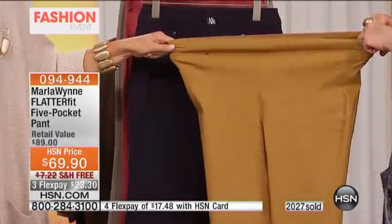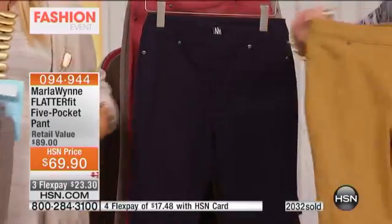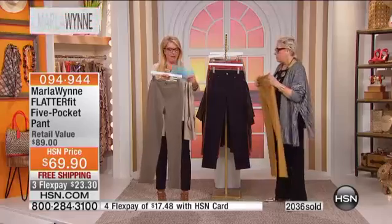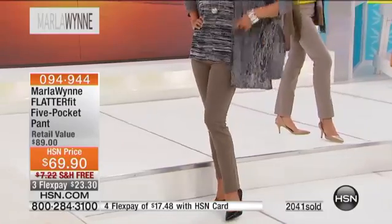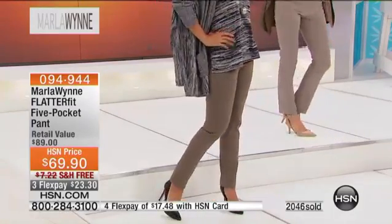Only because I want you to see it goes over. I don't care if you've got some booty action, if you've got hips, whatever. They're just slip-on styling, and 2 lengths. I got to get this in before they sell out. We have in this one both, right? Did we do 2 lengths in this? Did you do 2 or 1? Maybe only 1. 2 through 24. So 1 length with an inseam of 28 inches long. Yeah, 2 through 24 in your sizing.